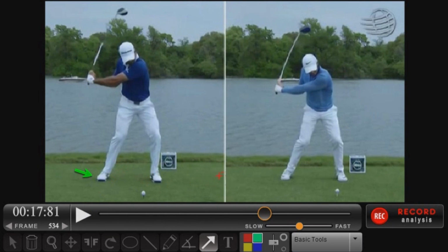I would call it probably about 30% of their weight still in their right foot and about 70% of their weight in their left foot, maybe even just a little bit more. Now, when we start to make sure that we get our weight into that left side, this is where we're going to start to make that big, powerful move. And we're going to start to drive this left heel into the ground. Okay, so we've made a big shift.